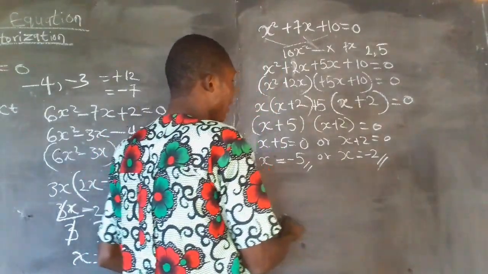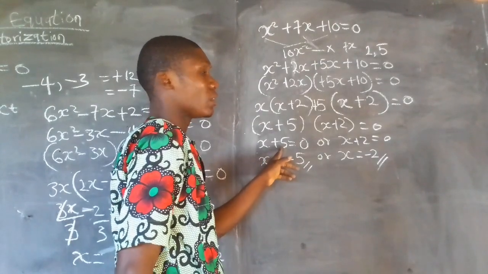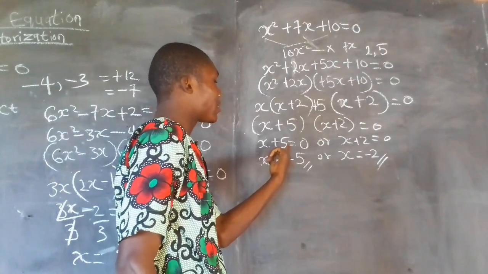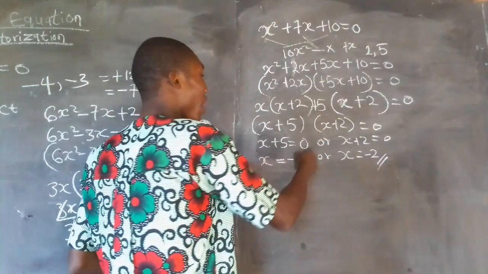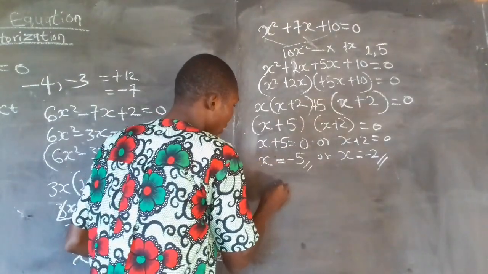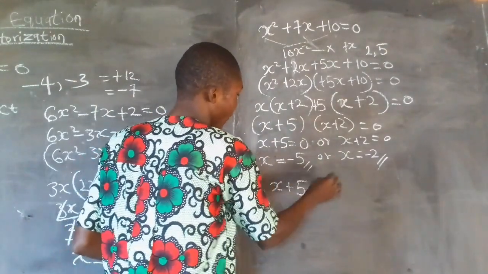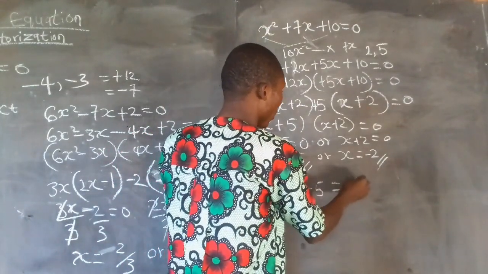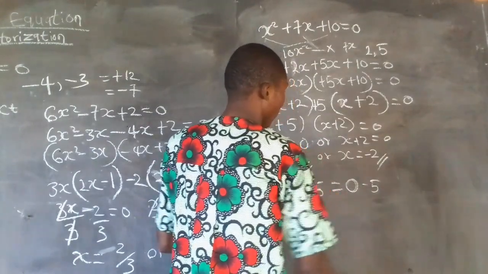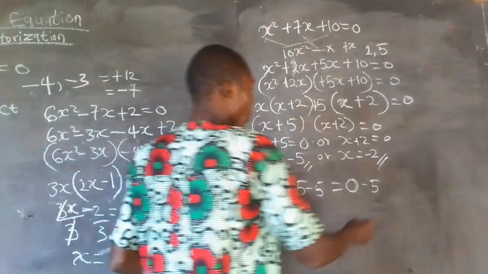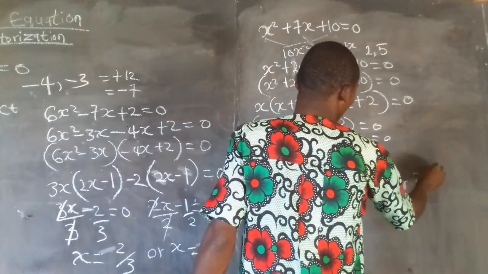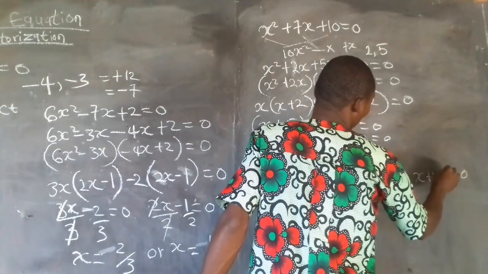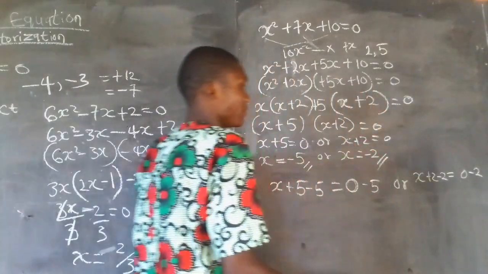Or if you do not really understand this, look for a number that you can use to eliminate this 5 so that you have your x here. So add the number to both sides. Example, we have x plus 5. Now plus 5, which number can eliminate it? It is minus 5. Then add minus 5 to both sides, which is minus 5 here. Or you have your x plus 2 here. Now which number can eliminate this? It is minus 2. You add your minus 2 to both sides.